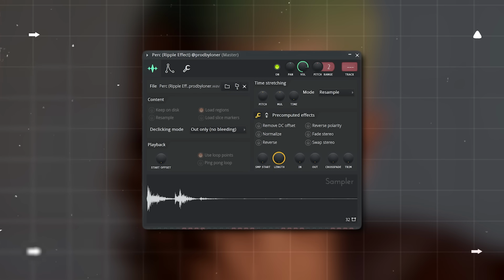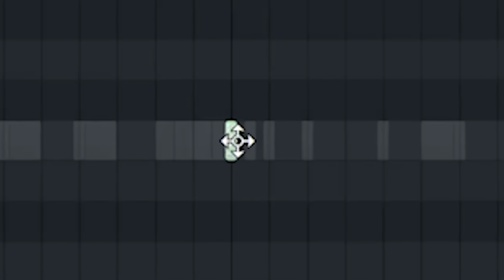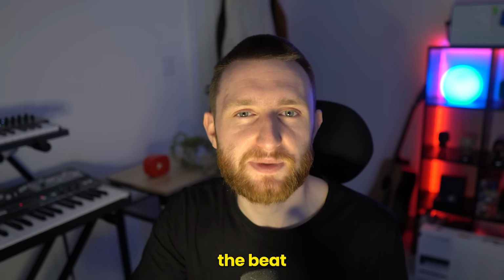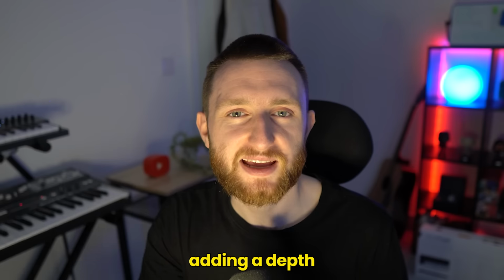First, grab a percussive sound and click in a stuttered pattern. From there, find a hi-hat, reverse it, and do the same thing again. And last but not least, turn them down. It's important for the two-step hats to still be front and center to make the beat feel smooth. The syncopated notes play more subtly in the background, adding a depth of texture and bounce.